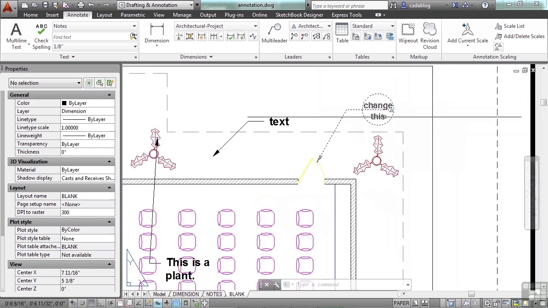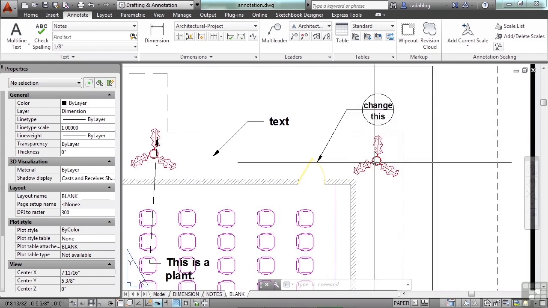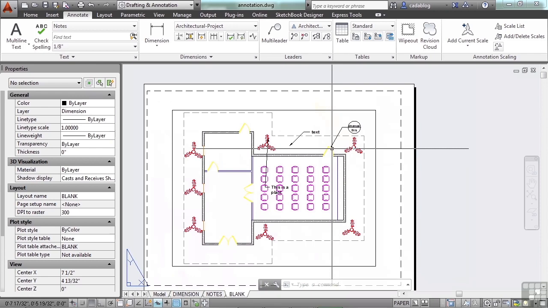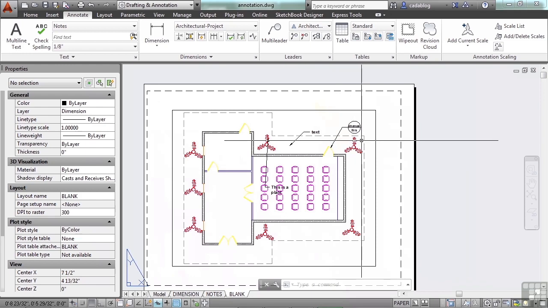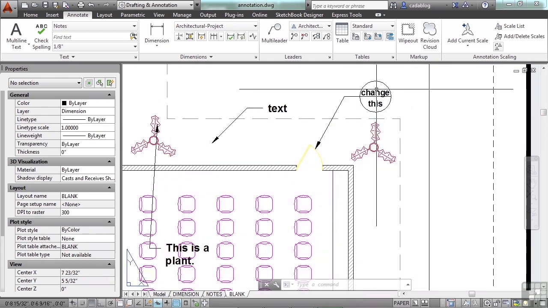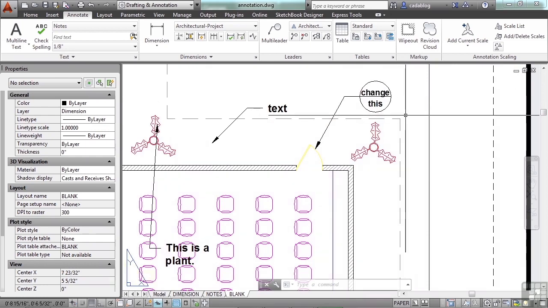You could say door number 1, or if it's plant red or plant blue, or if you have some sort of bill of material or other schedule of materials that you need, you can do that here. Or if you want to call out a specific section or detail view from a drawing and then tell everyone what sheet it's on. So this could be, view A on sheet 5.